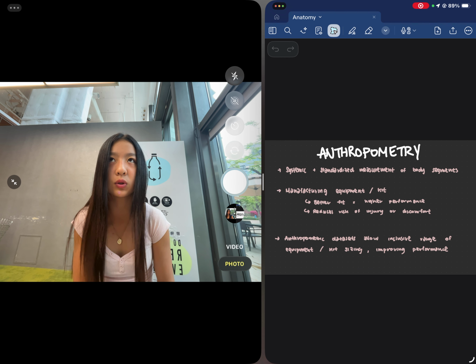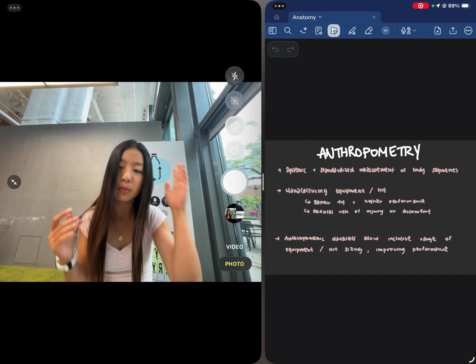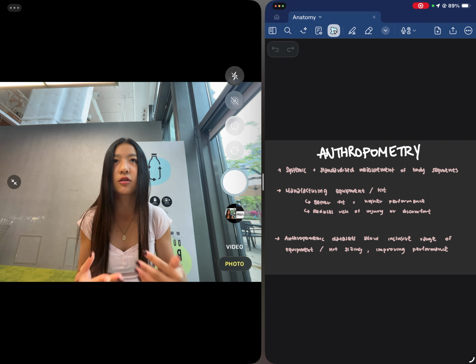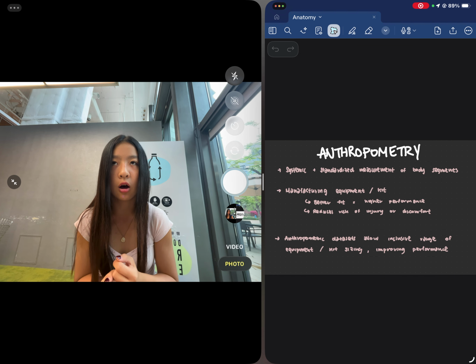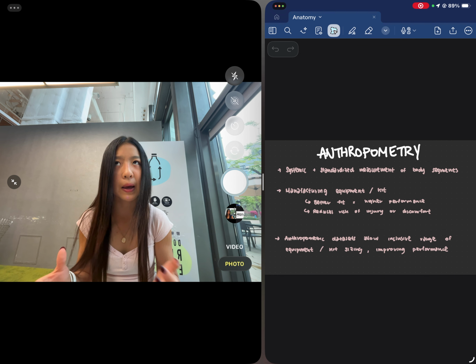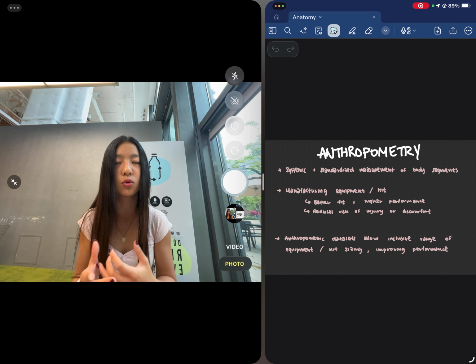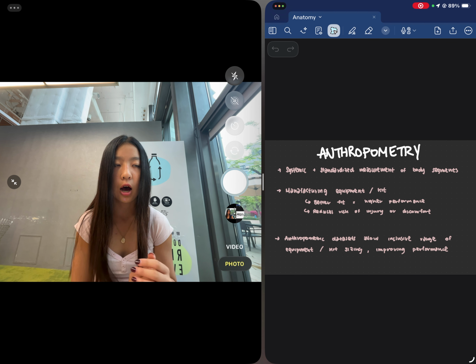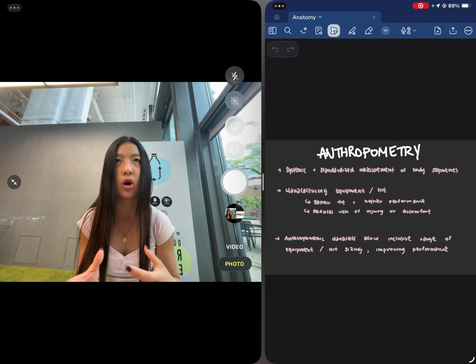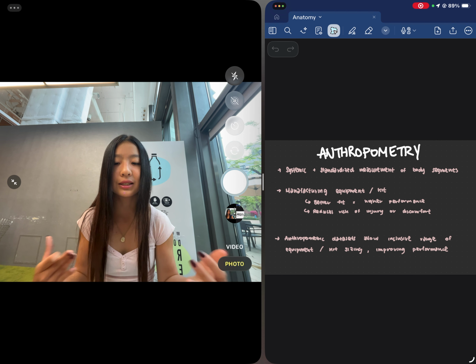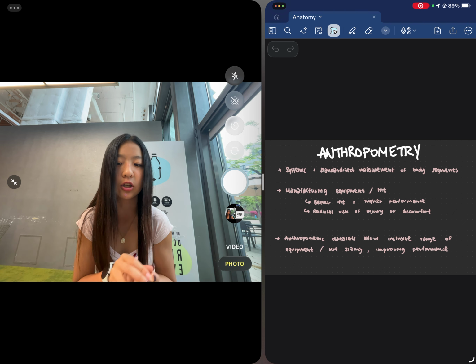So some examples would include if your helmet doesn't fit your head properly, there's an increased risk of injury. If your pants have extra material, you could be chafing while you're running. Your shoe size can affect the speed that you're running at, as well as a lot of other equipment that we don't really think about that actually takes a lot of data sets into consideration while they are being designed.